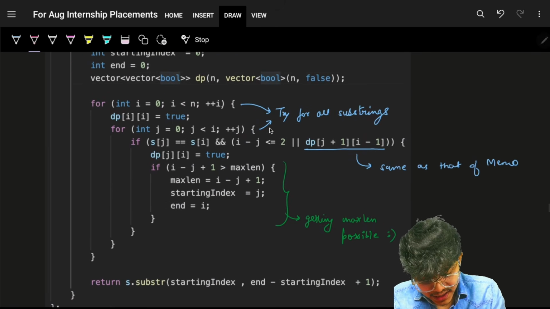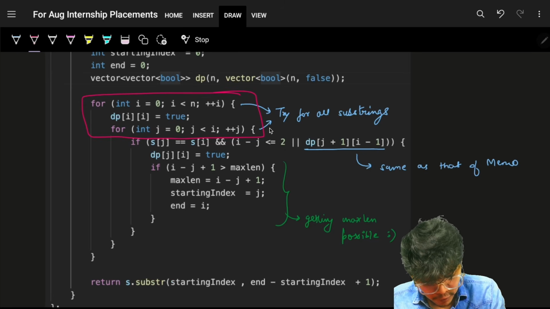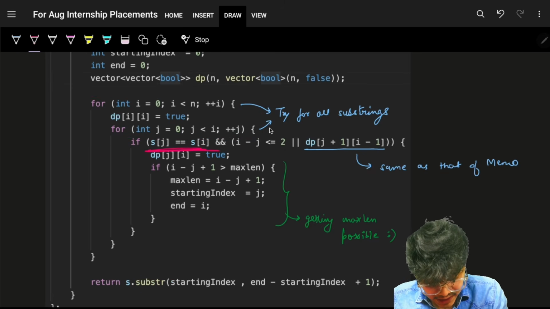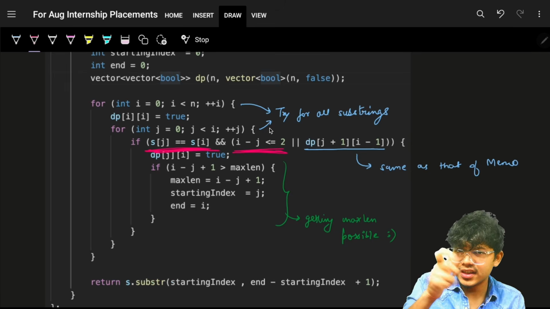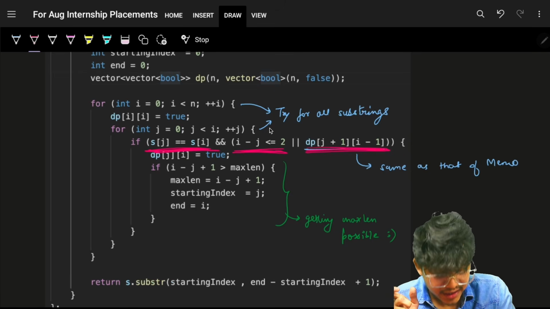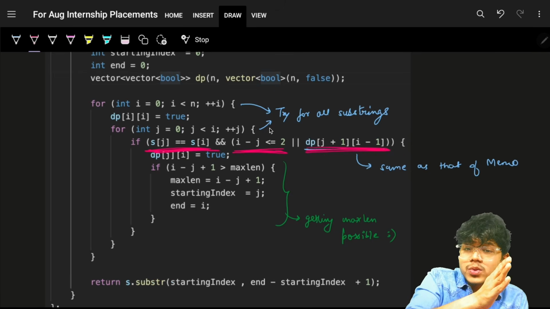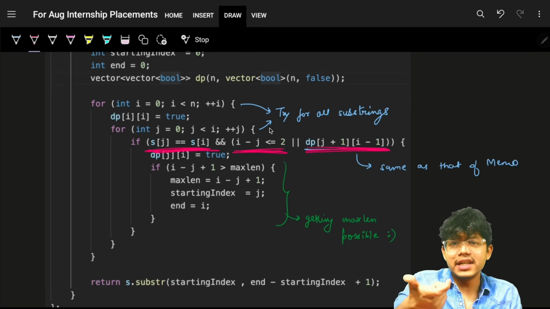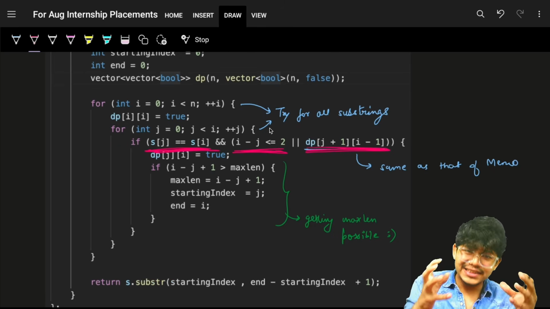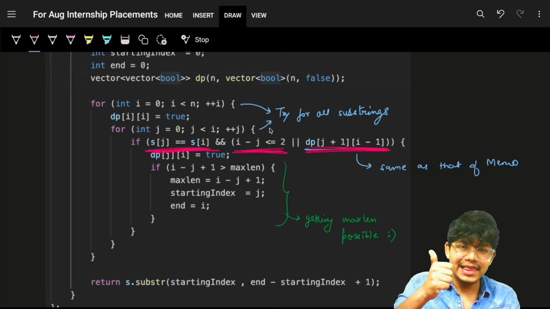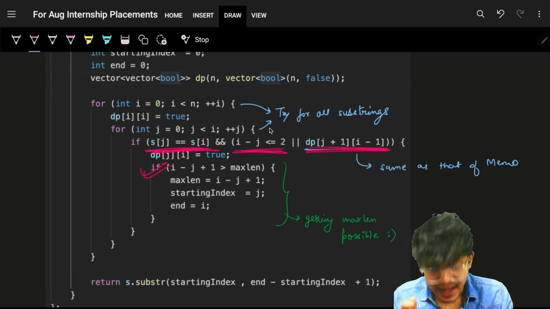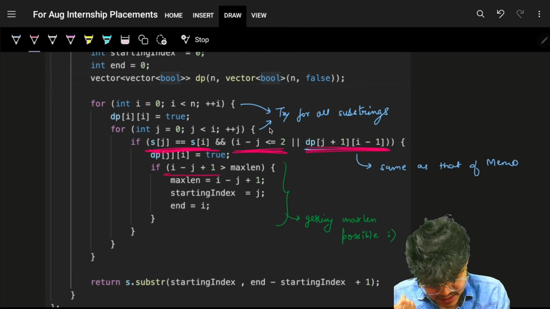It's just that I'll go over all of my substrings only when the characters are equal, and also this is the base condition to handle. And here I'm checking the same stuff, that j plus 1, i minus 1, if it is actually true, then okay, my substring portion is actually a proper palindromic substring, and then I can simply go inside and update my maximum length with this current new length.